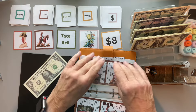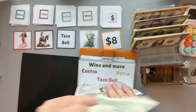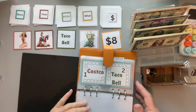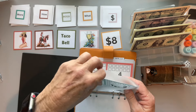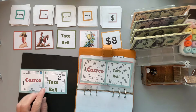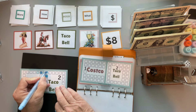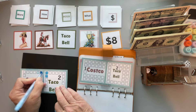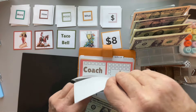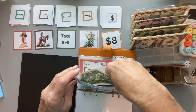These extra sets are for if you want to fill in those amounts yourself. So let's start and see what this girl's story is going to unfold. Dee is going shopping, so she put on her beautiful red swimming suit, got on her horse — ow, that's going to hurt my thighs — went to Taco Bell in my red swimming suit, I got some wine, and I paid $8. So Dee wanted to shop, put on her gorgeous red swimming suit, jumped on her horse, went to the Taco Bell — I guess through the drive-thru, unless they have a horse hitch up front. They might! Bought some wine and paid $8.